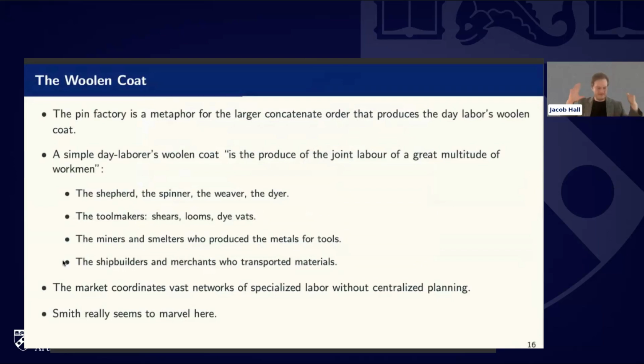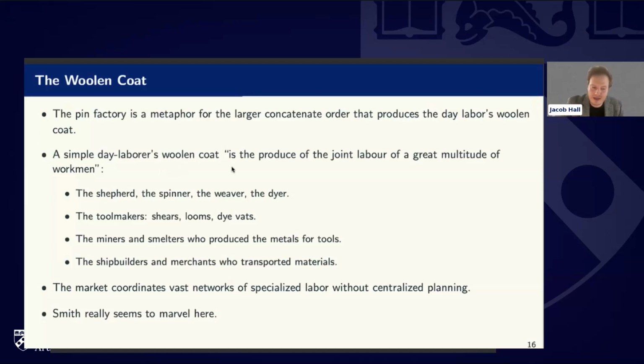That pin factory, the modern assembly line, as it were, us working together to put the nails or pins together, is a metaphor for the larger catallaxy, the order that produces the day laborer's woolen coat. The division of labor in the pin factory is like the larger division of labor and the larger economy. So Smith picks up this object, the day laborer's woolen coat. This is not a piece of luxury. It's a day laborer's coat. It's a kind of old, maybe worn out, probably fairly cheap garment.